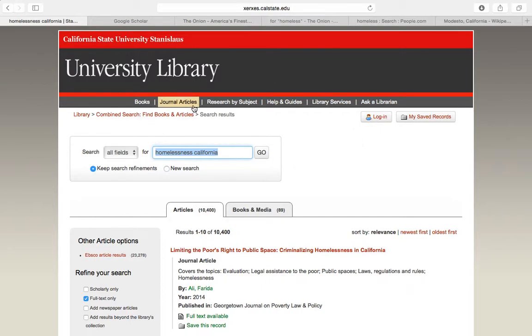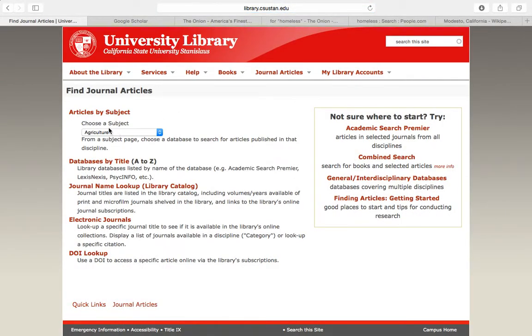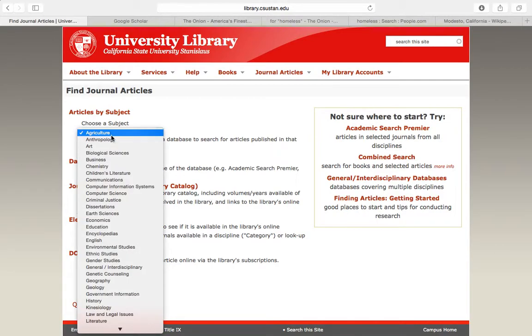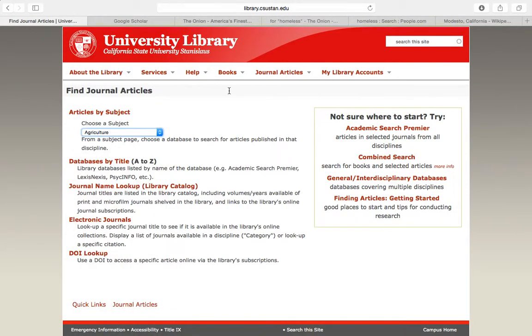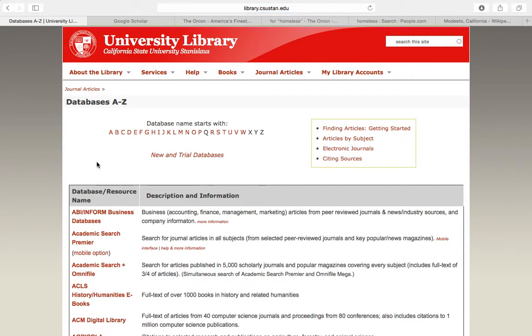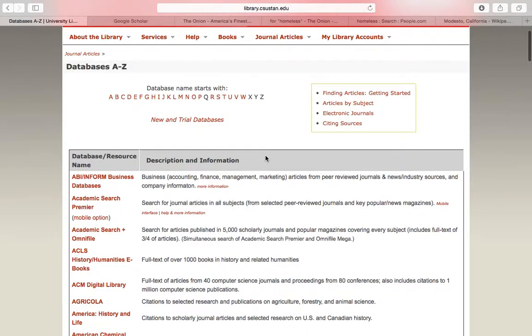Also on our website, you can go to our journal articles tab, and it'll show you by subject. So I know we have a lot of criminal justice majors. There's a criminal justice tab that'll take you to databases that are good for criminal justice or that are recommended for criminal justice majors. Same thing for English. Whatever it is that you're doing, kinesiology, it has those options for you, and you can have your own database page for that subject.